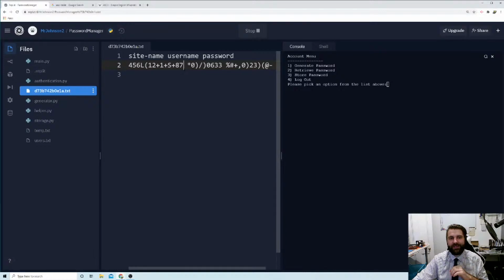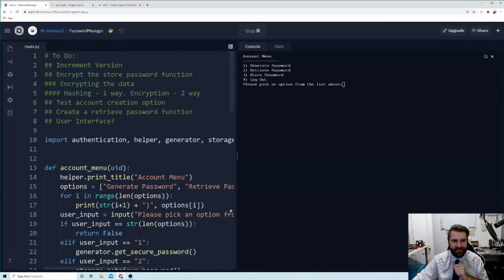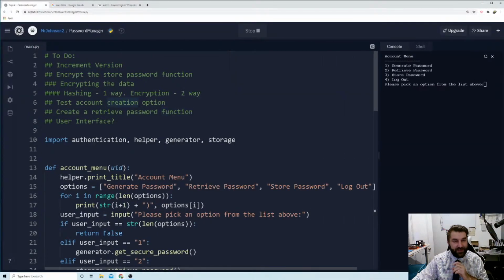Okay, I've come to the end of my sanity and the end of the video. We have been able to encrypt our data today, which has been fantastic. And tomorrow we'll look at how we can retrieve passwords that we saved in here. So for passwords that have been stored, we can then type in a website that we want to find, and it will give us our username and our password so that we can then go in and sign into something, and thus create this whole application's purpose.